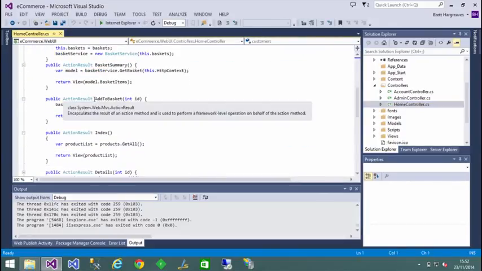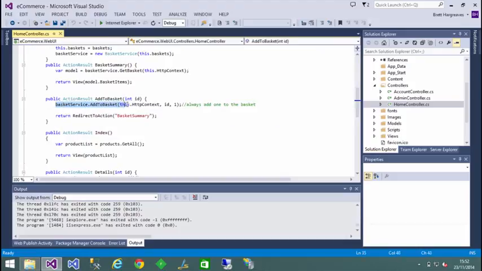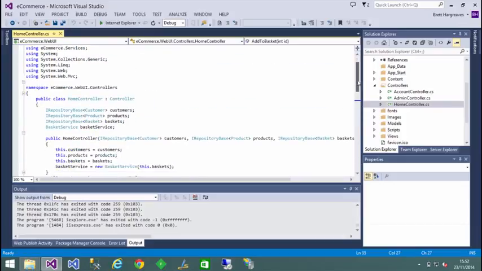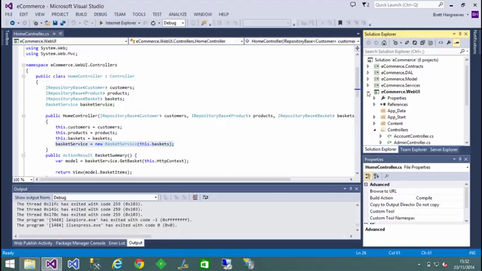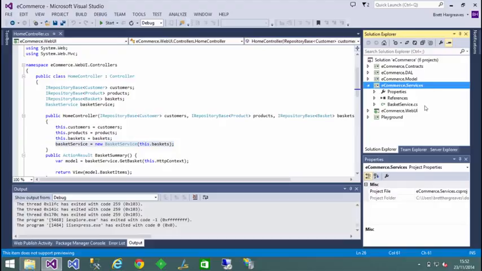Here we go, add to basket. And what we're doing here, we are taking the product ID and running a function called add to basket in a basket service. So what's the basket service? Well, the basket service is instantiated when the controller starts up, and it executes the project within here.